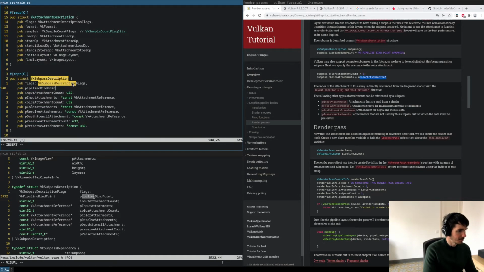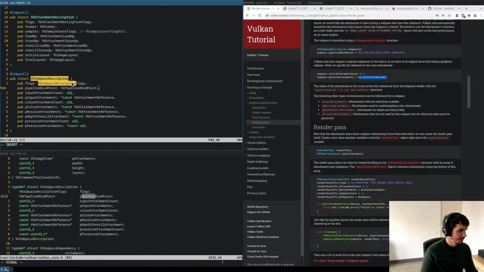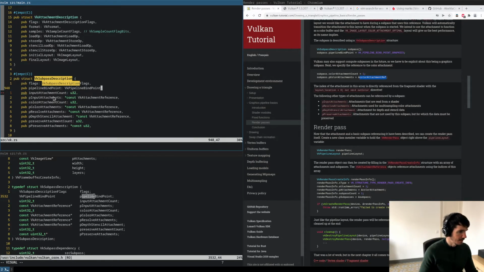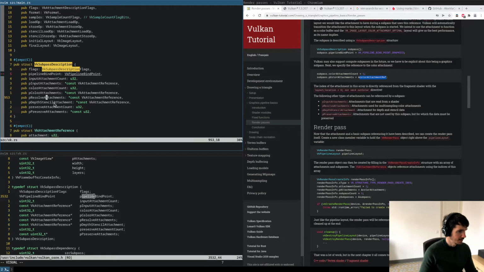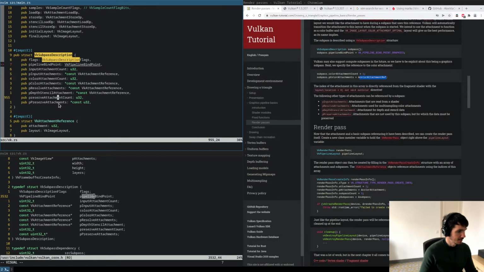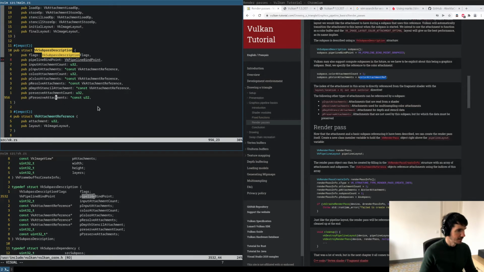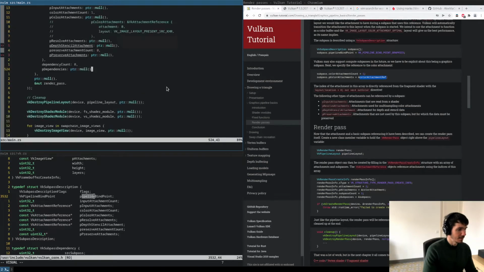Bind point, VkPipelineBindPoint. Then we have input attachment count, pInputAttachments, color attachment count, pColorAttachments, pResolveAttachments, pDepthStencilAttachment, preserve attachment count, and pPreserveAttachments. Okay, so back to main.